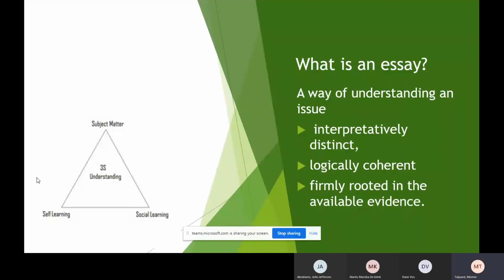And then you do not make up stories. An essay at our level is not the same kind of essay that you get the children to write in class. When you teach, you encourage the children to use their imagination. In this case, we engage our critical thinking, not our imagination.